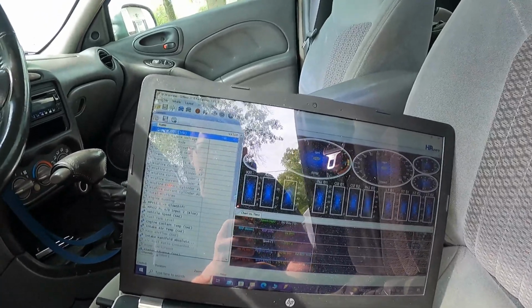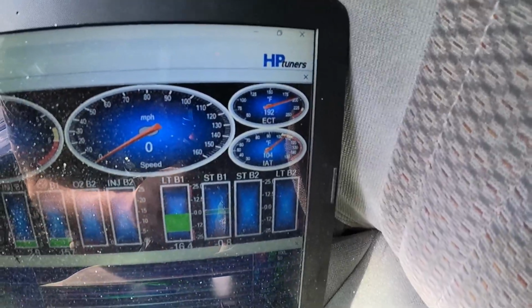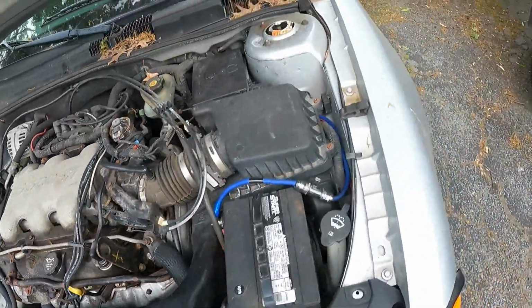All right, so we're about 20 minutes into runtime and it still never moved from 190. So that's how it should be when you have a dialed-in cooling system, which this has, with everything pretty much brand new. That's how it should behave. Anyway, we've switched over to HP Tuners here. We're going to connect to the car. And this one's showing 192 now, but still on our low setting.